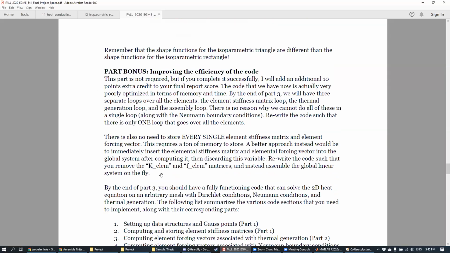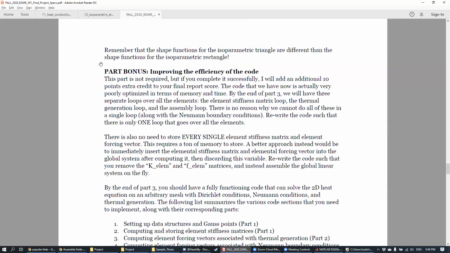But in this project, I'm also giving you a chance to get some extra credit. Okay, and so that's why I call this part bonus. So this part's not required. I'm not going to be providing you starter code for this because the code organization is actually a big part of this, but what I want you to do in the bonus part is to make this code a lot more efficient, okay? Because the starter code that I've given you, I've broken it up in a way such that it's systematic on how you implement things, but it's actually not the most efficient way to implement a finite element code.